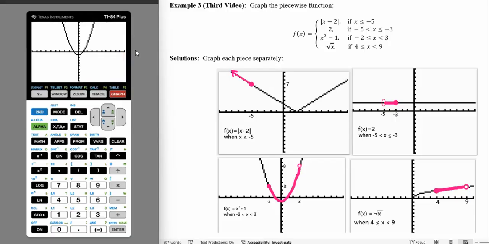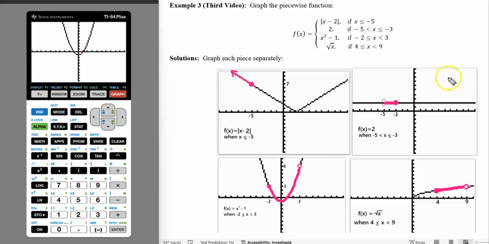And I only want that graph when my x values are between -2 inclusive and +3. So I'm going to come here to -2, and if my x value is -2, there's the point on the graph, and it's going to be included because of the symbol that was used here. And then if I go to 1, 2, 3, x equals 3, that endpoint is not going to be included because the symbol was just strictly less than 3. And so those are the endpoints, and I want everything in between them. So this is my third piece.